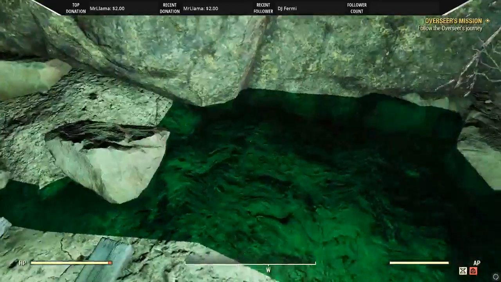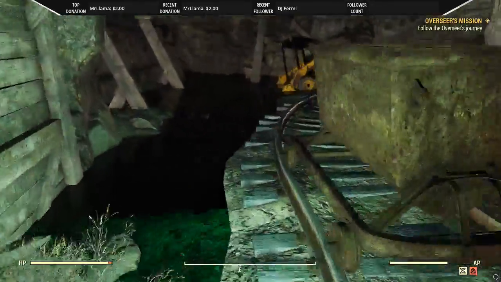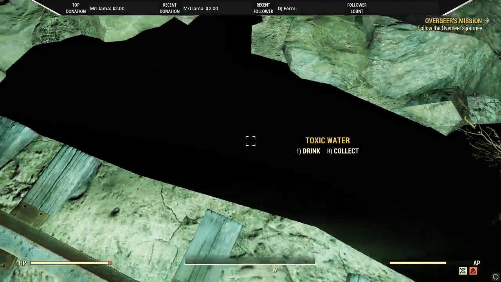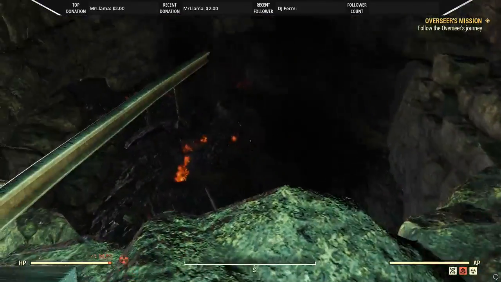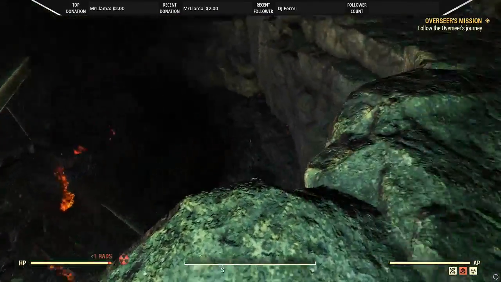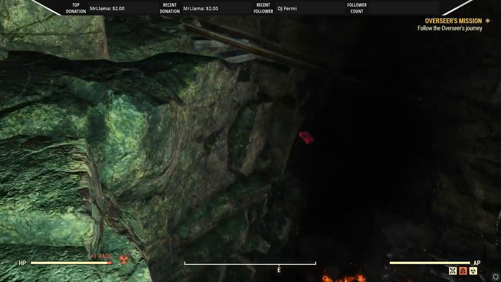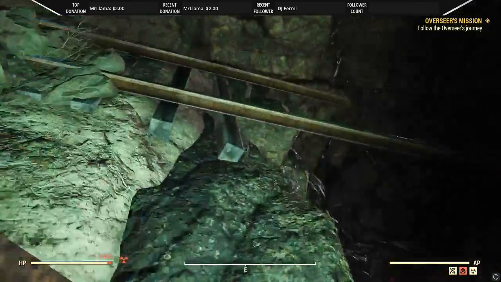There's also some weird green looking water. I don't know if that's just the lighting, if it's something that was done on purpose. It shows up as water. You can drink it. It is toxic. There's also this area down here, which does have radiation, but you can see it looks like lava. I'm wondering if this is going to be an area that does have something down here.